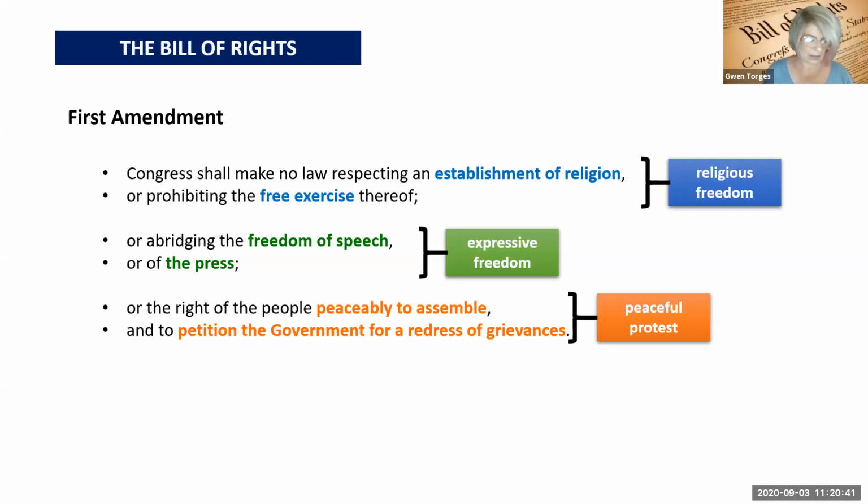Now, one of the things I like to do when I talk about the Bill of Rights is I do this little bit of talking about it. And then a few years ago, Time Magazine made a series of 2 and 3 minute videos about each of the amendments. And so I like to then show the short video after each one. So, oh, and I have to click the box.